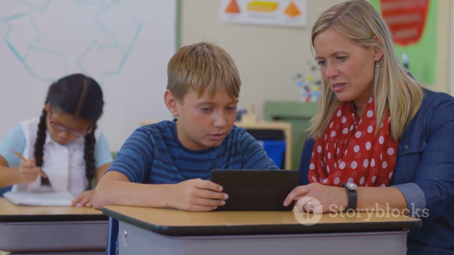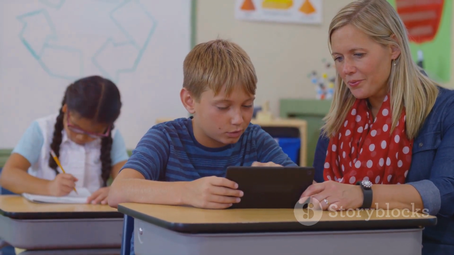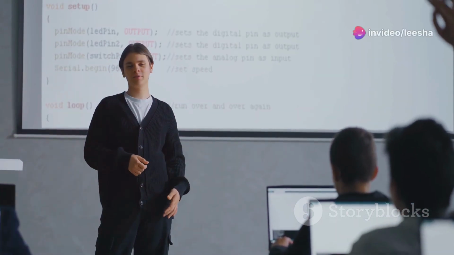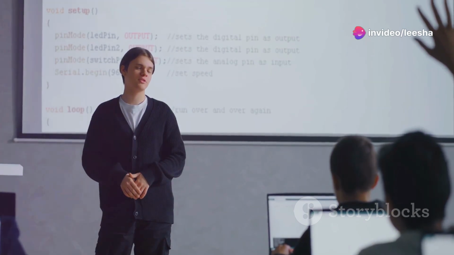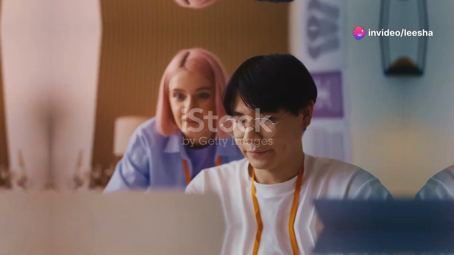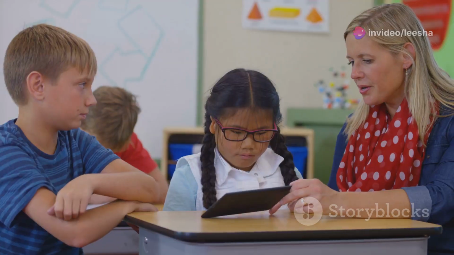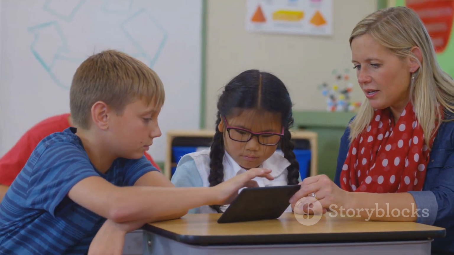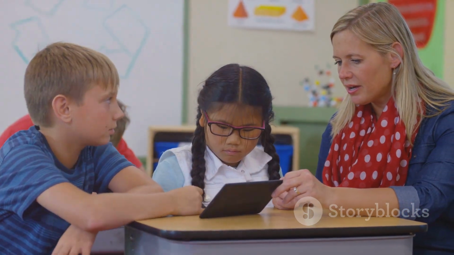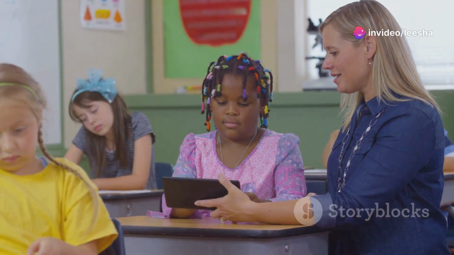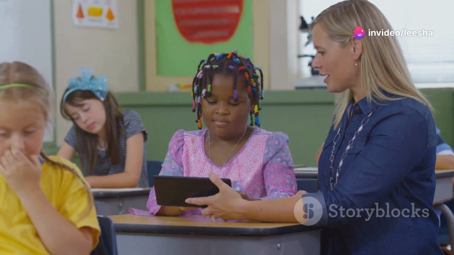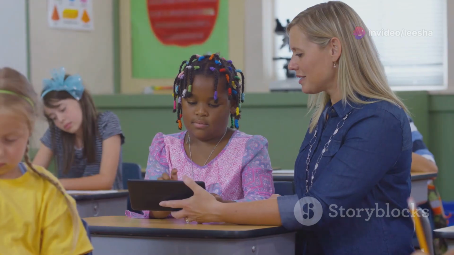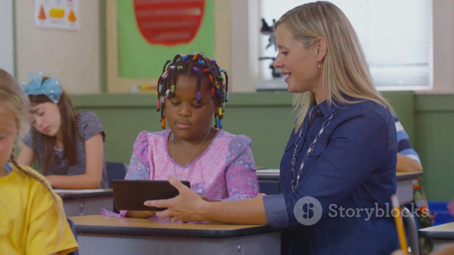Today, we're diving into instructional software, what it is, the 6 main types, and how to evaluate and integrate it into your classroom. So, let's get started. First, let's define instructional software. Simply put, instructional software refers to computer programs or apps designed to deliver or support teaching and learning. From delivering content to engaging students with interactive tasks, this software can play a vital role in modern classrooms.